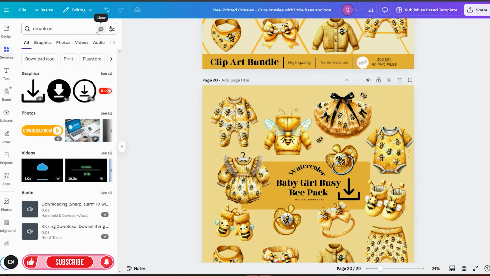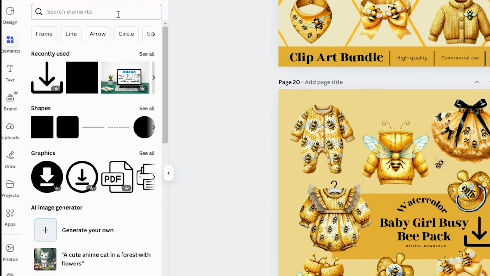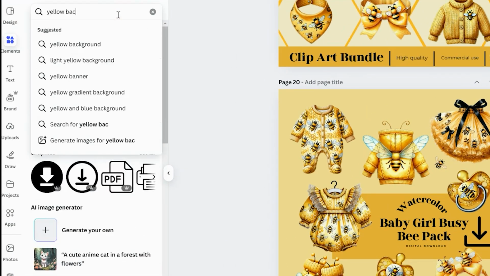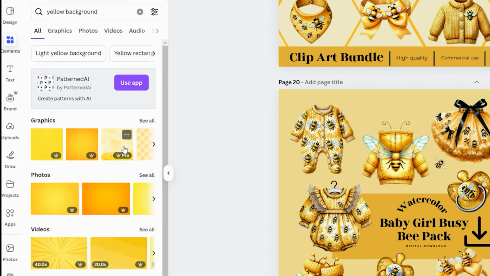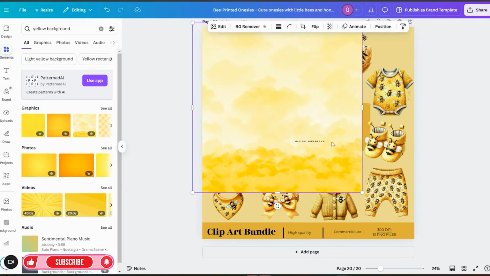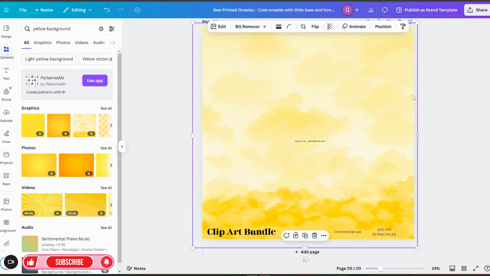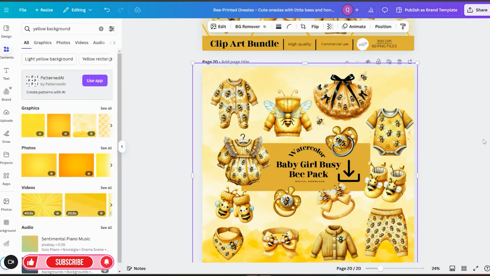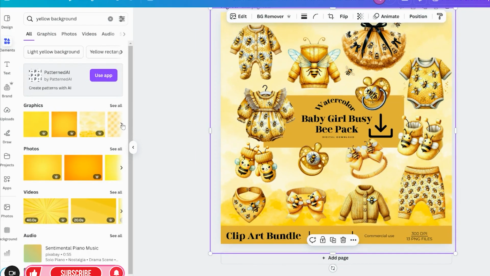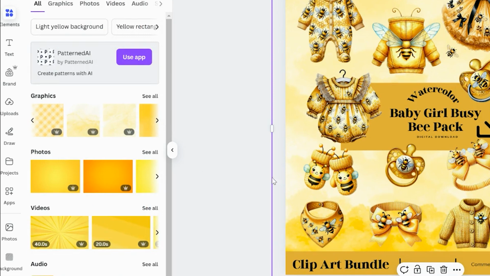So if you want to add, like, let's just say yellow background, you can do the same thing. So now you can add in like this type of background. You could also have this, and then we'll position this to the back. And that's a nice kind of background as well. So you don't want anything kind of like checkered, but that's a nice one. This one might be a nice one right here.